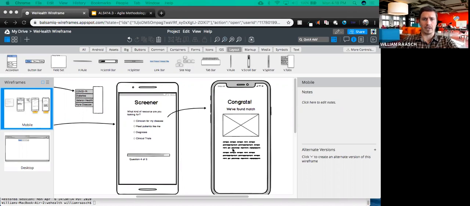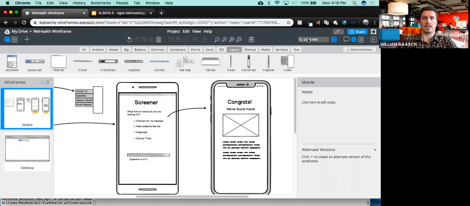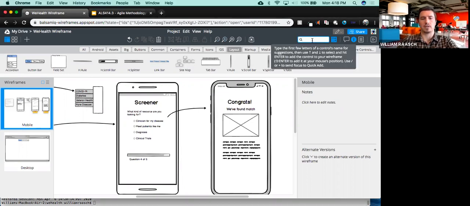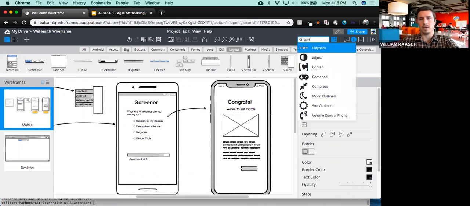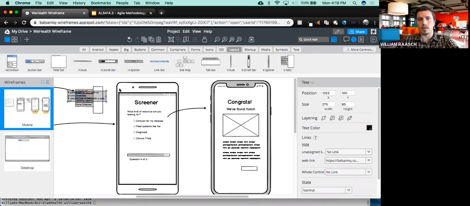Now, we're going to need some buttons, right? So once they've actually matched, how do we enable them to send their contact information to the sponsor? So I'm going to type input. Now here's the text input here. And I want to put, what do I want?